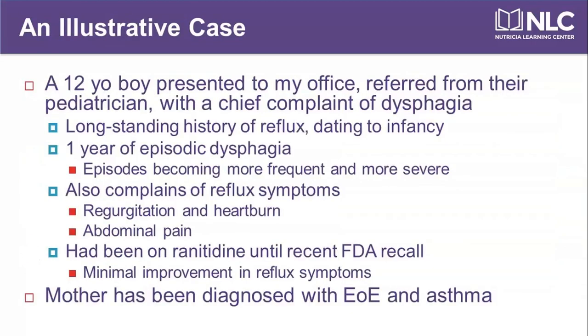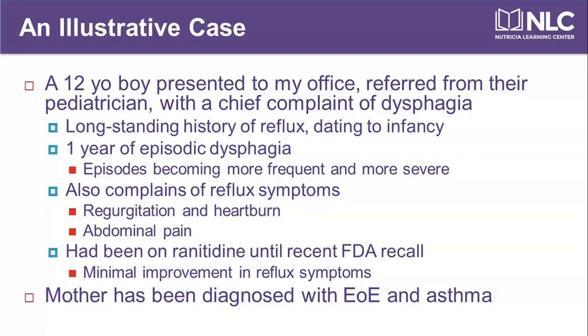So to get started, I'd like to just talk about a case, and this is a real case that presented to my office not too long ago. They were referred from their pediatrician. It's a 12-year-old boy, and came in with a chief complaint of dysphagia. The dysphagia was, in addition to a long-standing history of reflux, the reflux really dated back to infancy, but for the last year, he'd really been complaining of episodes of trouble swallowing, feeling that food's getting stuck, and those episodes were becoming more and more frequent and also more severe to the point where he'd had some impactions that he needed to cough back up, could never get them to go down.